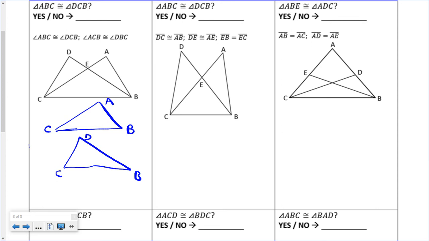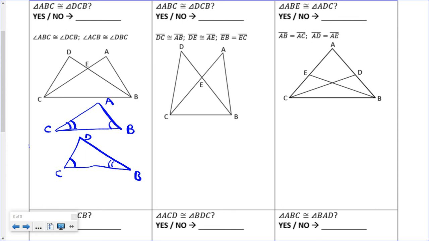Now we're going to add these markings. I know that the symbol for triangle and angle are very similar, so make sure you're careful. Angle ABC, which is right here, is congruent to angle DCB, which is right here. Alright, so add that marking. They're telling us that much. They're also telling us that angle ACB, which is right here, is congruent to DBC, which is right here. Alright, so that's what they provided for us.